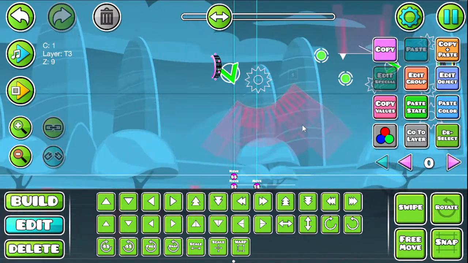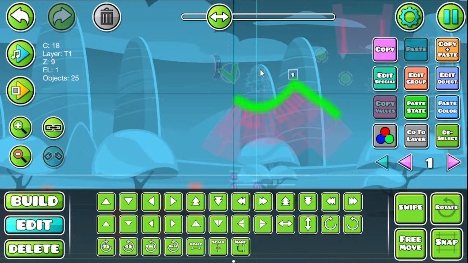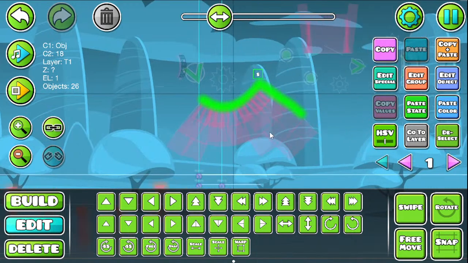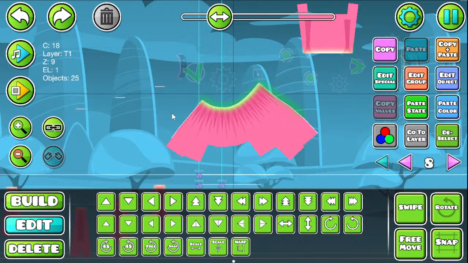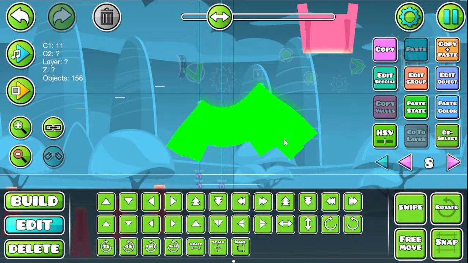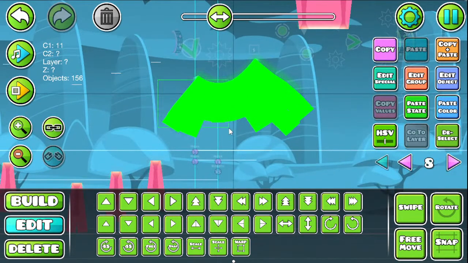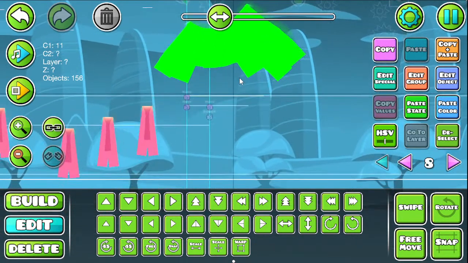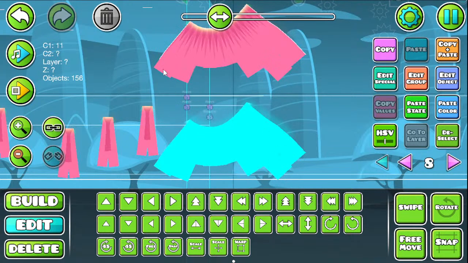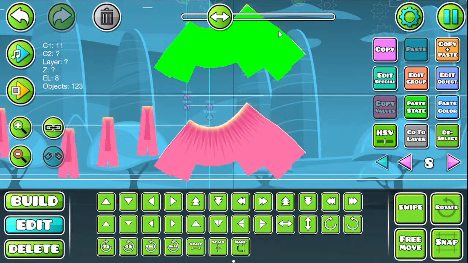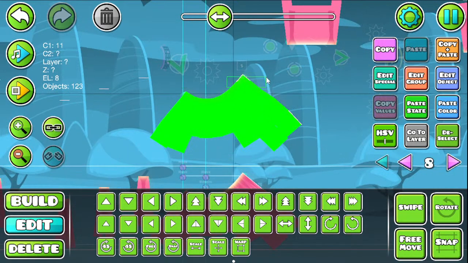And then we can take this whole thing, try to figure out where it should go.